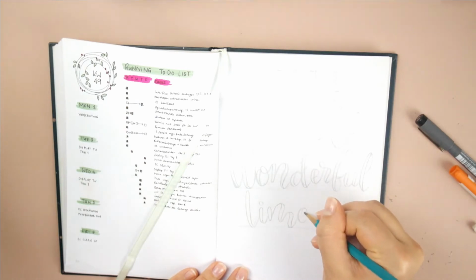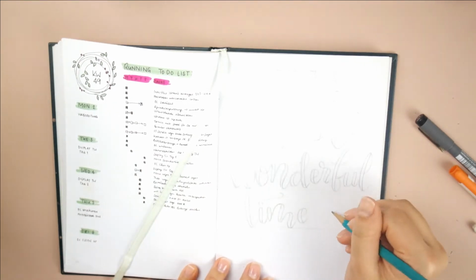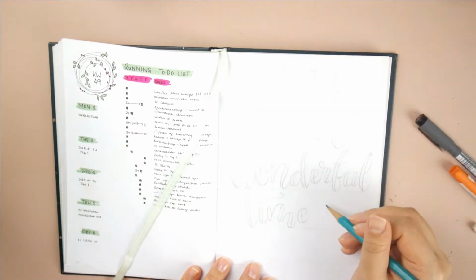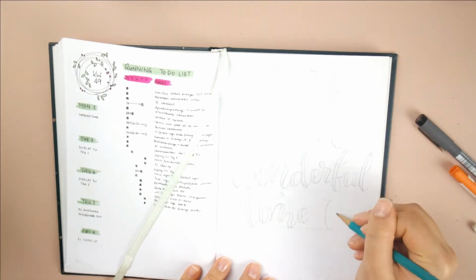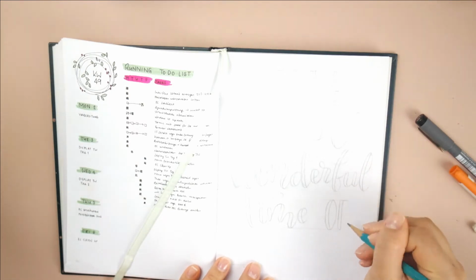So we're almost finished with the quote now. It's the most wonderful time of the year. I mixed up the fonts so it would be more interesting. I can only recommend using 2 to 3 fonts, not more, otherwise the page will look very cluttered.